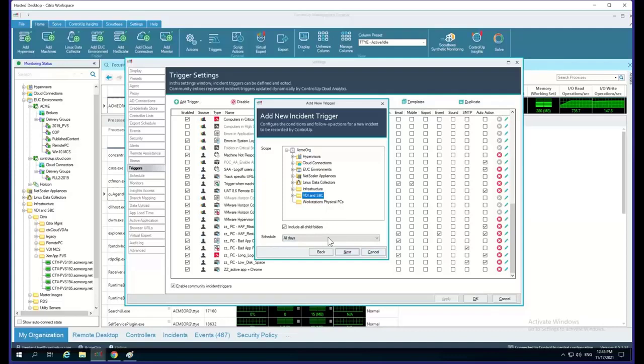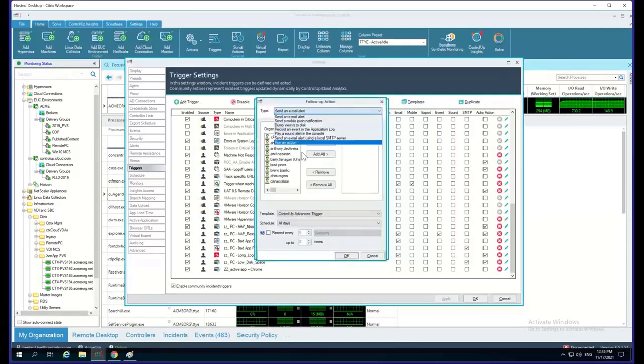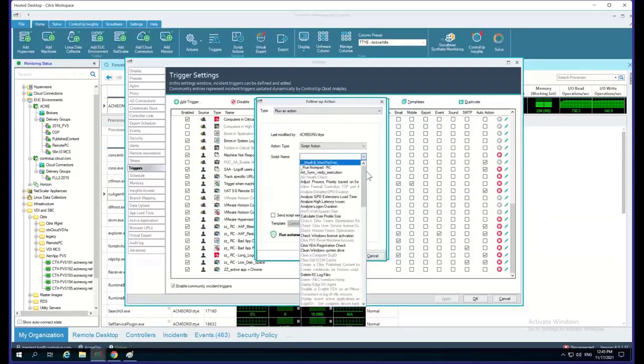We want to do it for this scope, but here we're going to change the schedule. So we're only going to enable this trigger at the end of day, from 5 p.m. to 8 p.m. Essentially what this means is that now at the end of your business day at 5 o'clock, that 4-hour window in this particular example is now only going to be a 30-minute window for the disconnected session. And we could duplicate this trigger and do the same thing, changing the state to active for the other sessions. And then here we would write our script action to log the user off, which I think we have in here too.